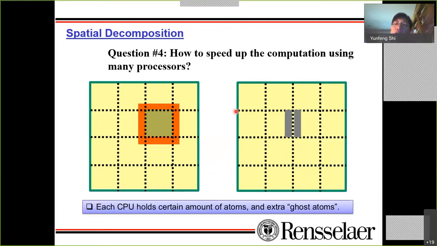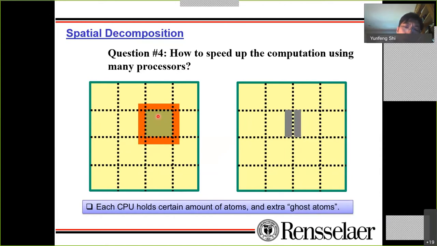So the basic idea is this: you're going to divide the system according to their position, very much like a link cell, right? So you divide them up, and each grid will be responsible by one processor. Now in this way, this processor only needs to communicate with the nearby processors, right? This CPU has no reason to communicate with this processor, because it's not nearby, right? So that's the beauty of it. From locality, you reduce the amount of communication. In parallel computing, reducing communication is really, really important, right?